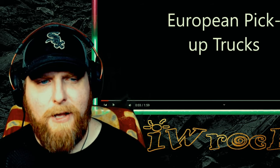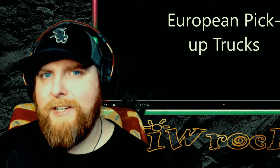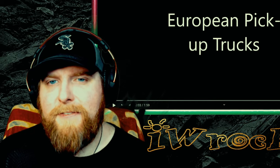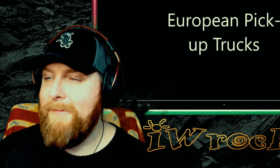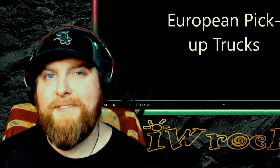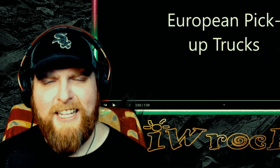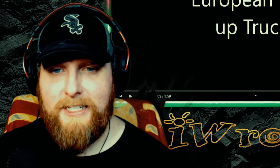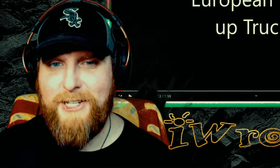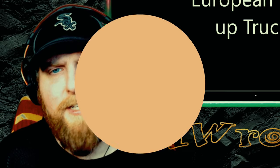Pickup trucks have some amazingly practical purposes, so you're going to find trucks, vans, and work vehicles like this anywhere. We're going to see some different European pickup trucks, see how they look, see what's popular. It's fun for me because you still get a lot of trucks that we don't get here in the US. I've definitely learned that with Australia — they have an amazing array of trucks we don't get. This is from a channel called Benjamin Ausgunsberg — I'm probably saying that wrong, I apologize. It'll be linked down below. Make sure to check out their channel. This was suggested on Discord by Benny's Welt 1988, so thank you for that suggestion.